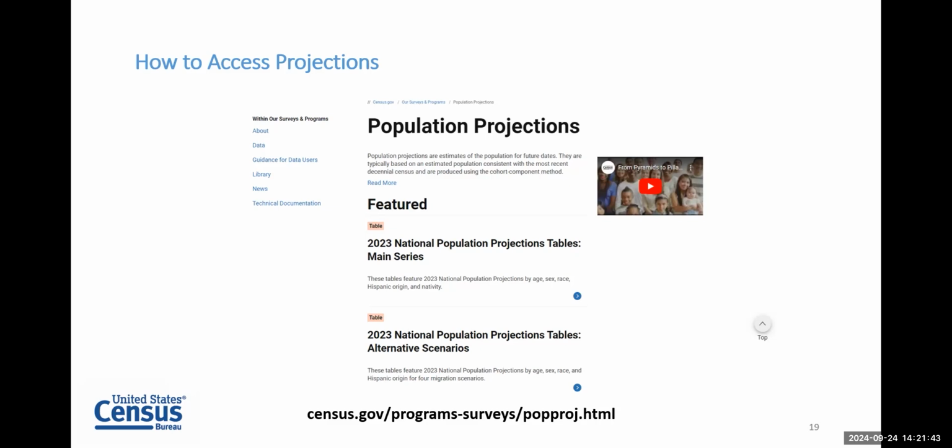Nativity isn't based on the parent, it's based on the person. So the nativity is if the person's foreign born. And so the way we do our projections, we're going to start with that base population. We're going to have projections of international migration. And so when those people come in, say a woman comes in, her nativity status is going to be foreign born. And then as we're doing the projection, because it's a cohort component model, we're going to apply fertility rates to that. If she's childbearing age, we'll apply a fertility rate to her. Her children won't be foreign born, they'll be native born. And so we're able with our process to keep that nativity status within the projection model, if that makes sense.